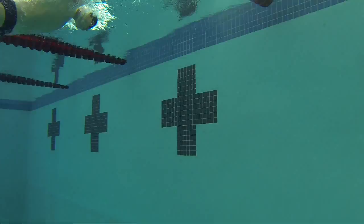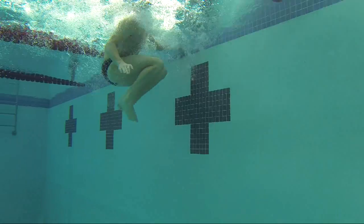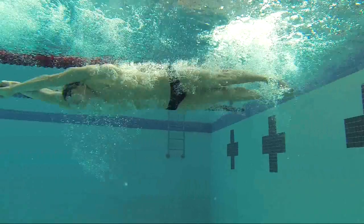Let's talk about the fly turn, which you worked with us on. I know butterfly is not your primary stroke, you're still primarily a freestyler. But obviously it is very important, and it's very similar to breaststroke, obviously the same kind of technique when you're doing these turns. And in the practice situation, you're circle swimming, so you're not really having the opportunity to work on it the right way because you're trying to get from one side of the lane to the other. So on a given week, are you ever really fully saying, okay, today I'm going to work on this turn because I need to work on a certain aspect of it?